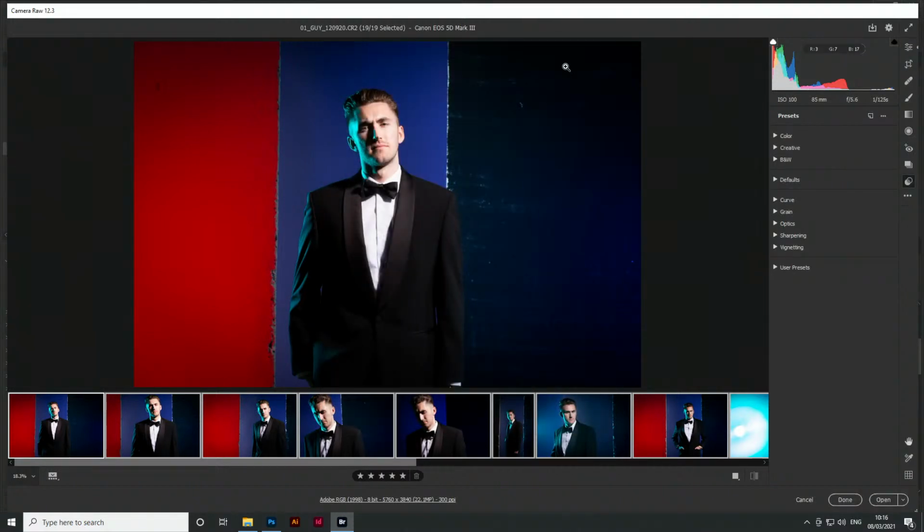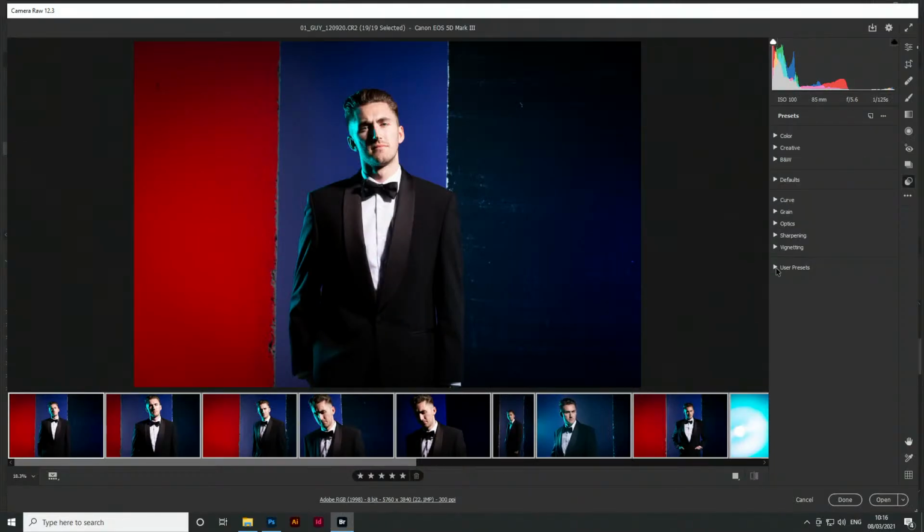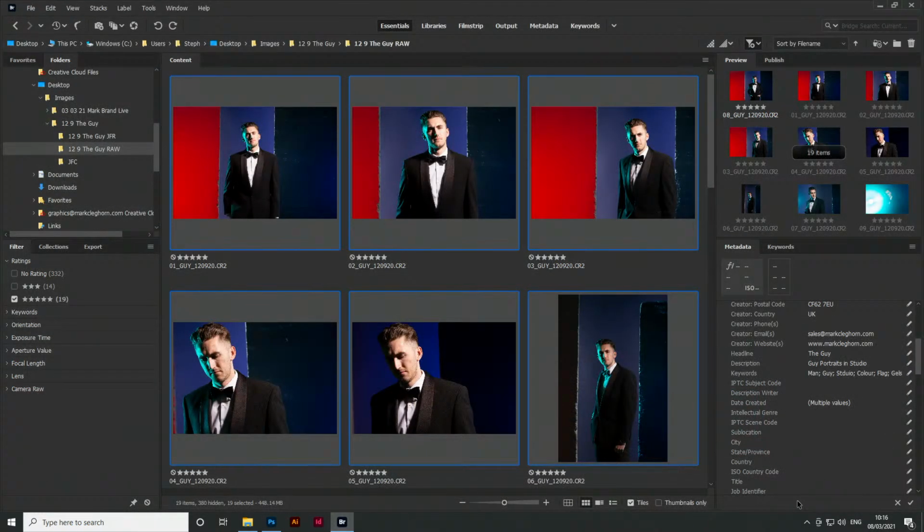So just going to press OK. It means that if I was to bring in another photograph at any stage and I want it to have the basics before anything else, then obviously I can just go in straight away. And now if we look into the user presets here, I've got that MC Studio Basics. What does that mean? If I cancel down at the bottom and take us back into the Bridge environment, we're back to our contact sheet view on screen.